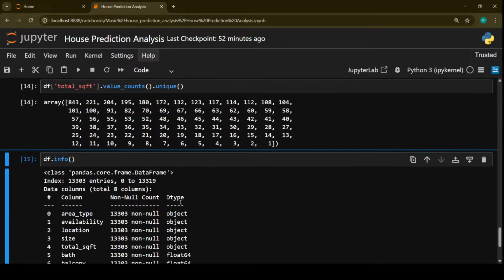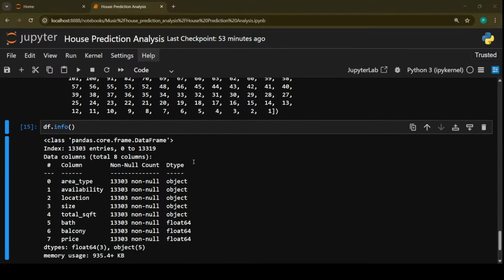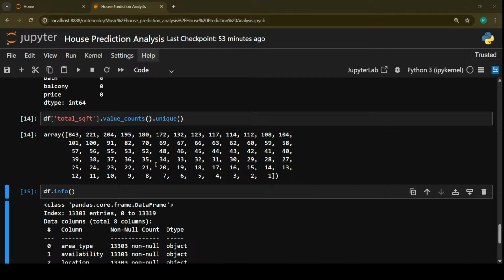So now we basically need to convert it to a numeric data type. For that, we can simply create a function and directly apply that function to our column total square feet, so that it changes to a float value. Because at the end we need numerical data.